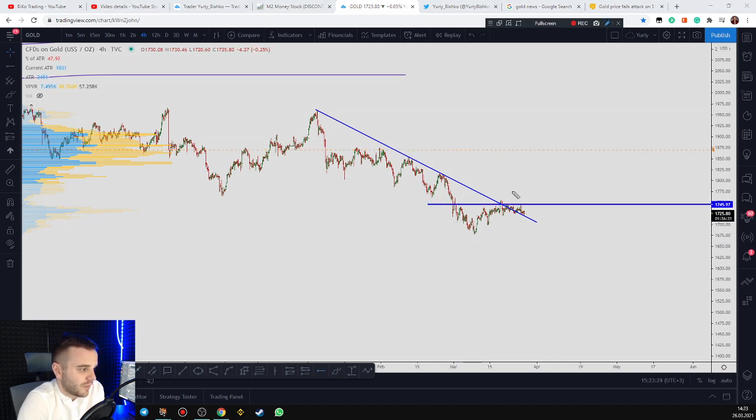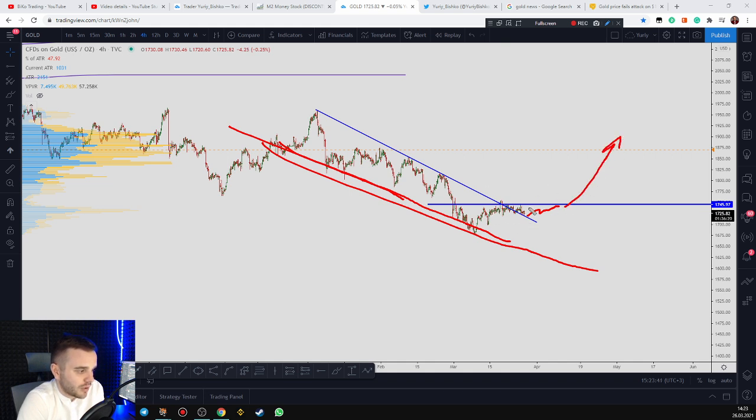Because remember, when gold will finish this downward channel, as you can see, downward channel, when gold will break it, it will start a beautiful uprise. When that will happen, I would be happy to trade it. That's why at this moment, my friend, I recommend you to wait. If gold will break this key level after a pullback, I recommend you to open a buy entry and follow the trend.